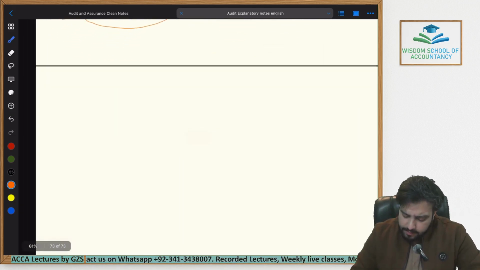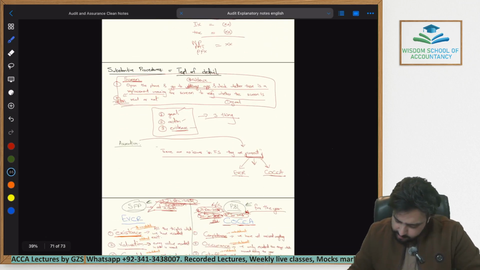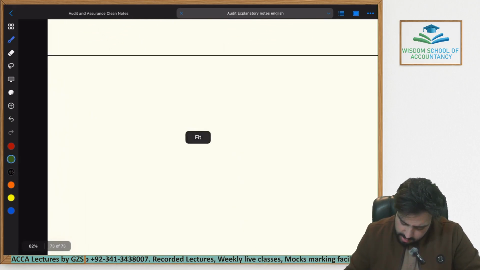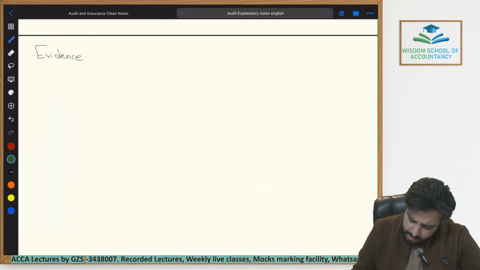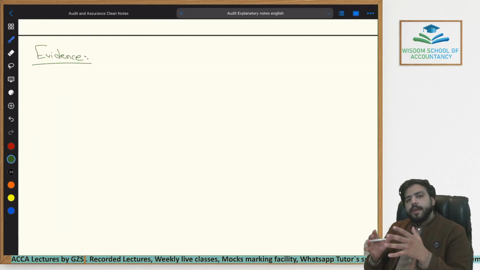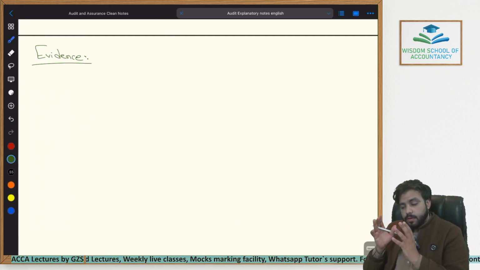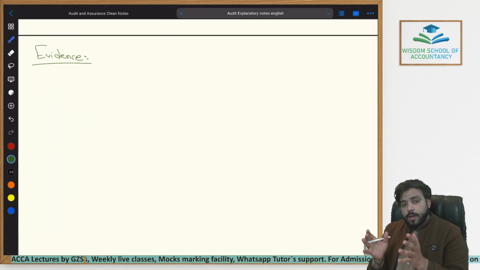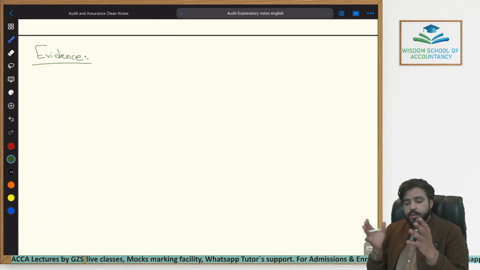So this one was assertion. Let me give the heading first of all for you guys, that this was assertion. And the second thing we need to understand is evidence. Whenever we say evidence, what does it mean? As an auditor, for example, when we were identifying whether the screen within my phone is changed or not, there were multiple procedures that we did, and we had to obtain evidence whether yes it is replaced, whether no it is not replaced.